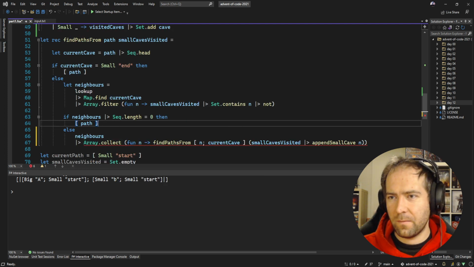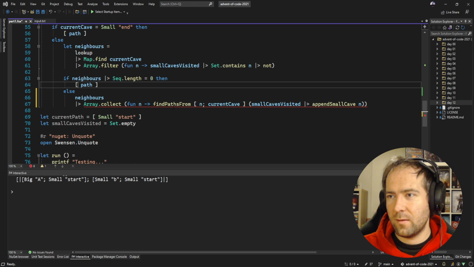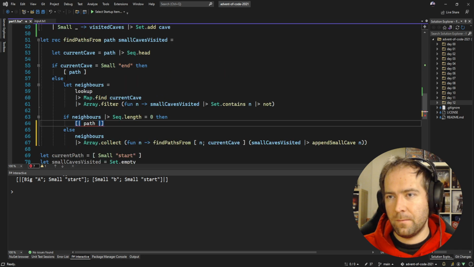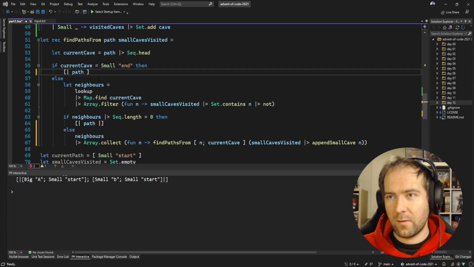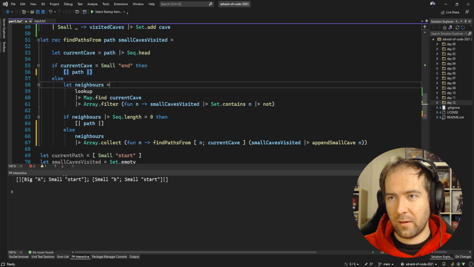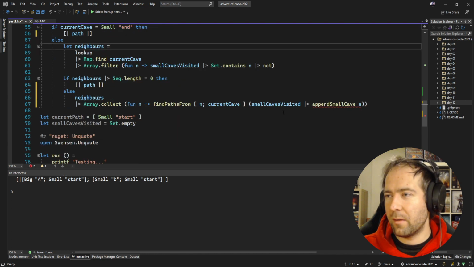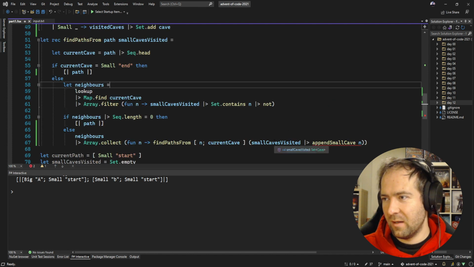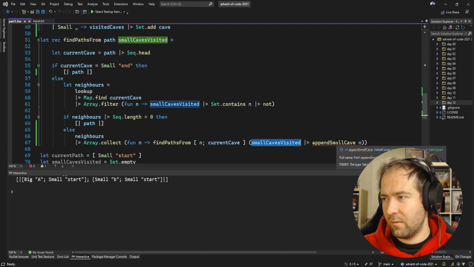No, it does not. Is it because we are working with arrays versus lists? Should I make this an array instead? Okay, if this does not satisfy the compiler, I will take an actual look at the problem instead of guessing my way out of here. Okay, I think this is almost good. This is set of cave. The type set cave does not match the type cave.